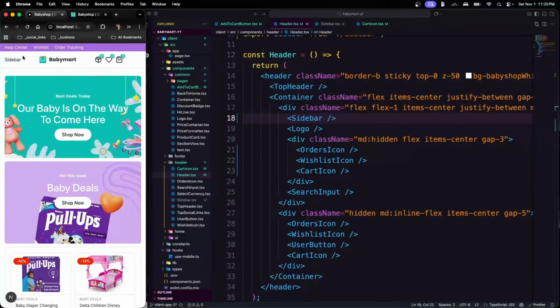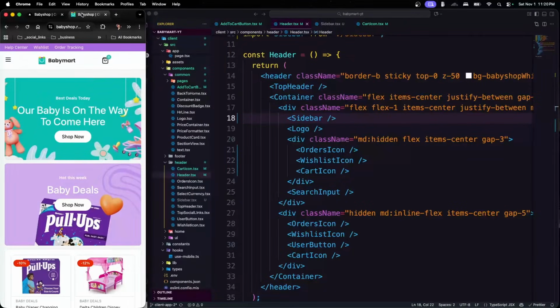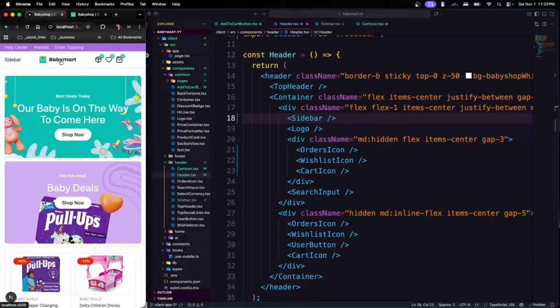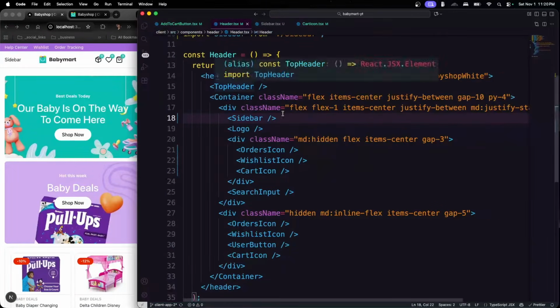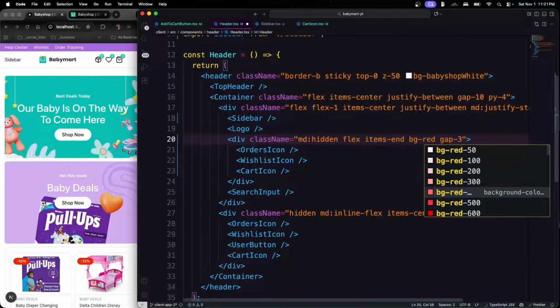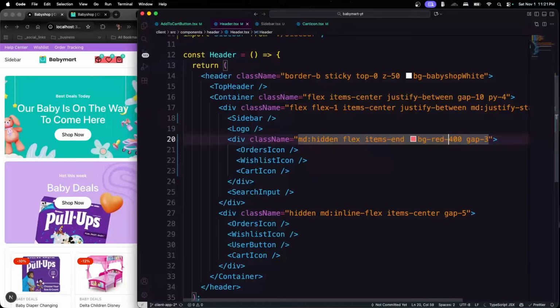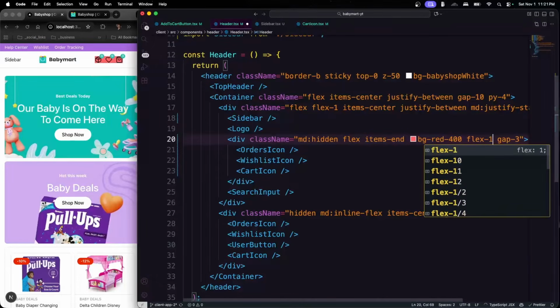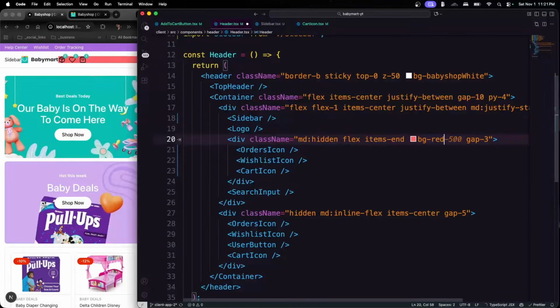So now, as you can see, we have the sidebar, and it looks better than the design which we had beforehand, because the other menu needs to appear, of course. So now we are in a better position. You can also do one more alignment if you are looking forward to it. Instead of flex center, you can make that flex end, items end. I think we can make it flex one. Yeah, then it's gonna push that together to get much more space.